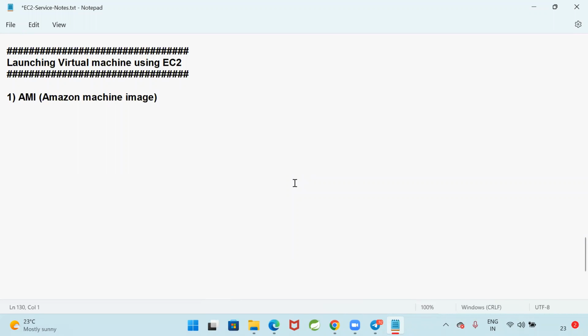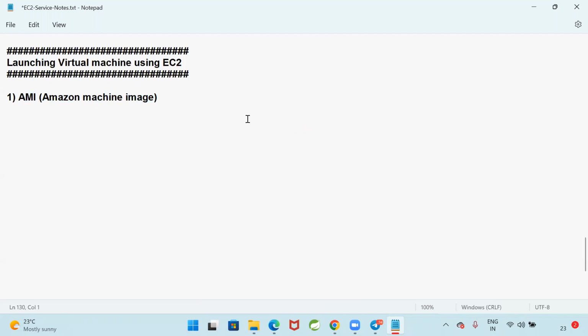Do you want a virtual machine with Linux operating system, with Ubuntu or with Mac? What machine you want, it will provide one template. So that means a pre-configured system will be given to you when you choose the AMI. So if I want one Windows virtual machine in the AWS cloud, then I will choose Windows AMI.